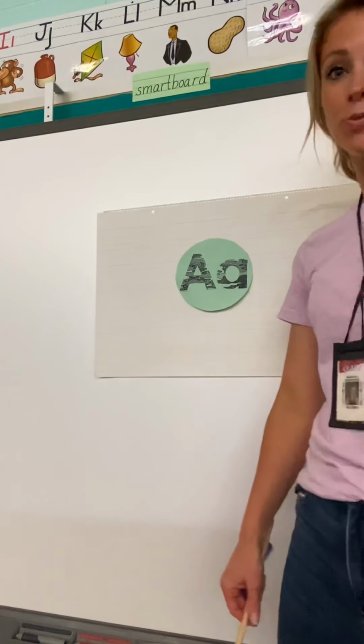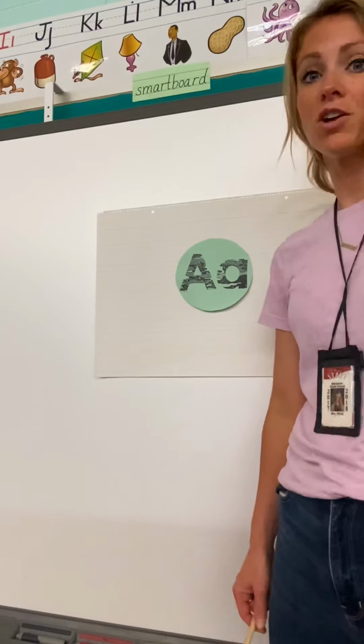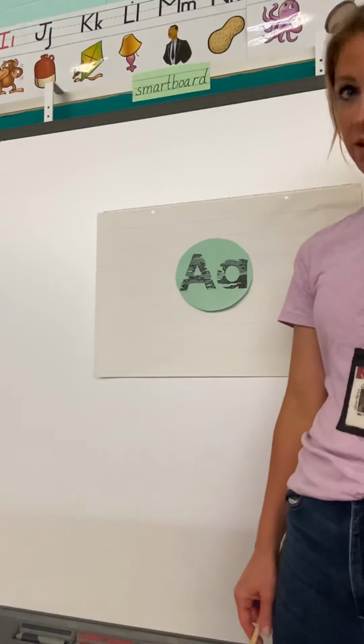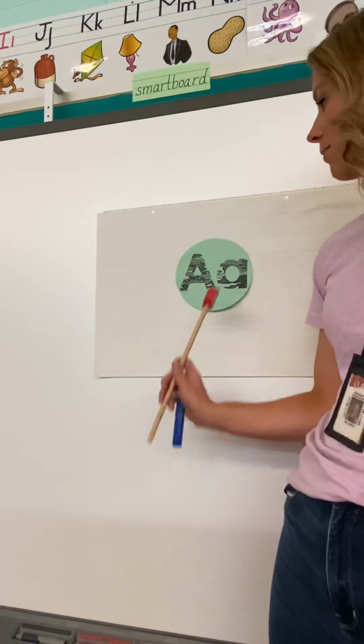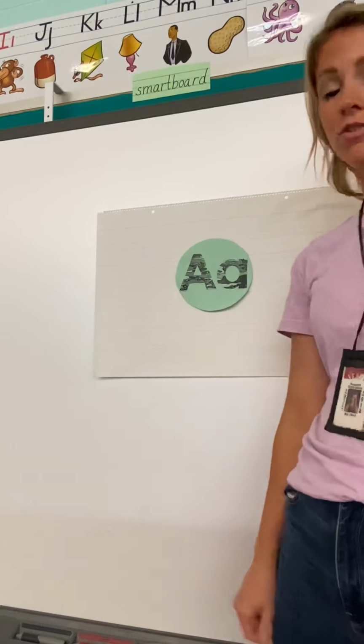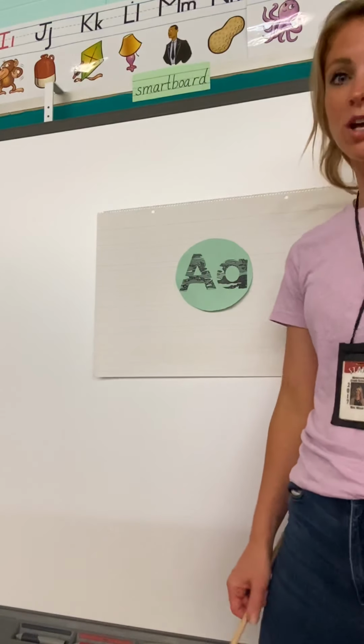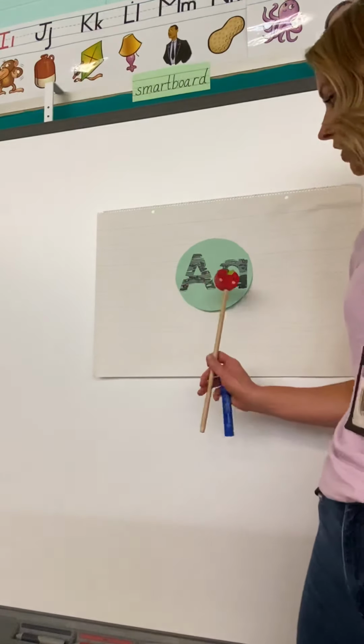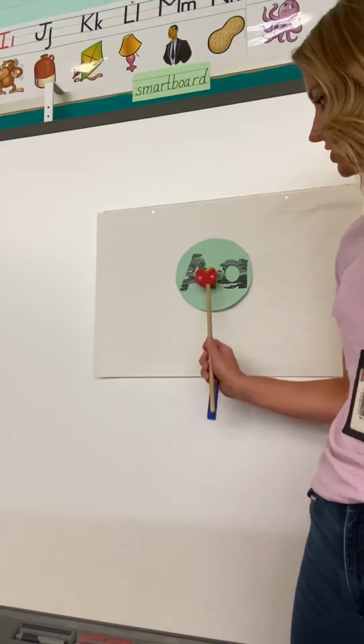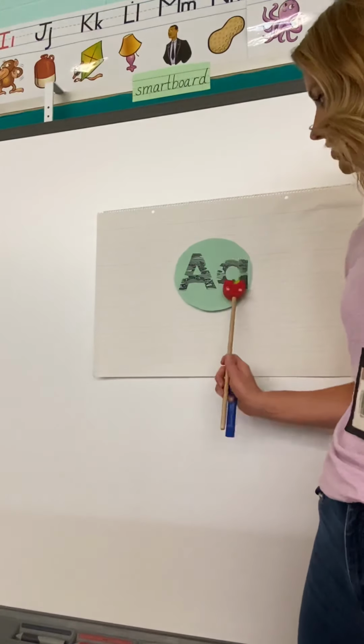My name is Mrs. Wood, and today we're gonna do something really fun called ABC Bootcamp, okay? And you're probably noticing behind me, you probably already know this letter. If you do, that's awesome. If you don't, that's okay too, because we're gonna learn it. This is the letter A. Here's big uppercase A, and here's little lowercase a.